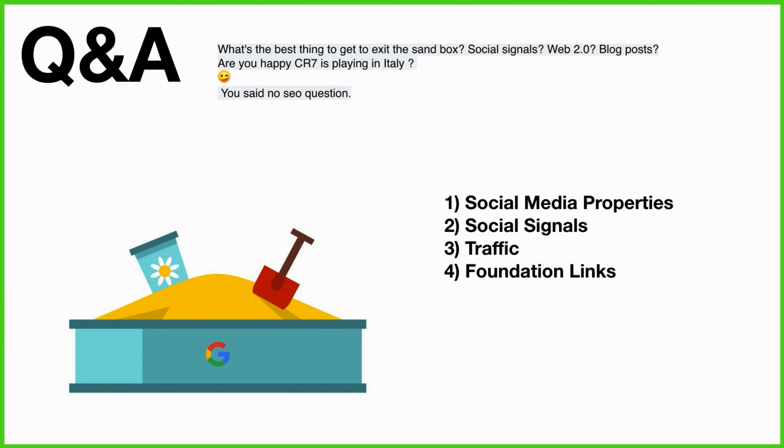But yeah, this is what works for me. And it's important to keep in mind that all of the links created here should be using naked URL anchors or branded anchors as much as possible. You want to let Google know that your brand is present. So don't overdo it with exact match anchors or long tail anchors. Don't waste those anchors on these types of less powerful links. So on this one, just use naked URL anchors and branded anchors as much as you can.